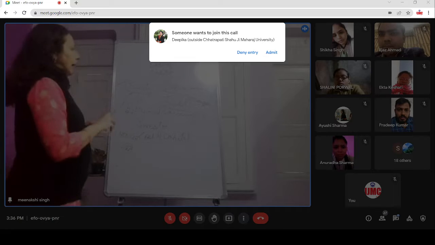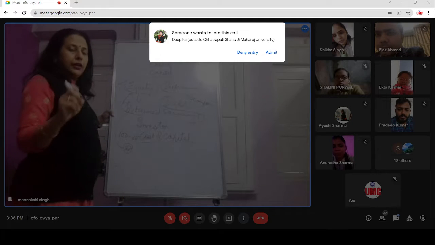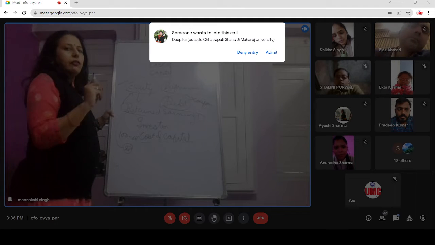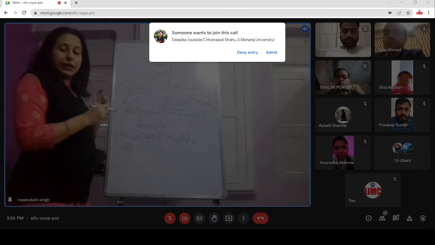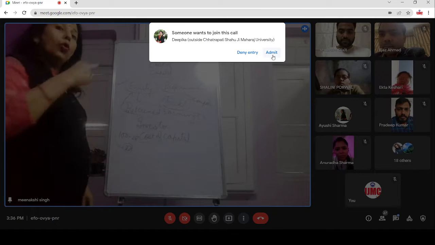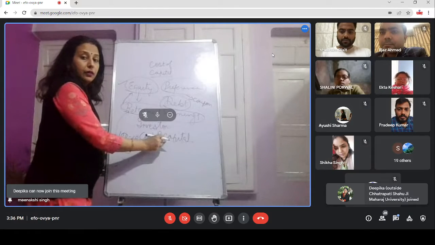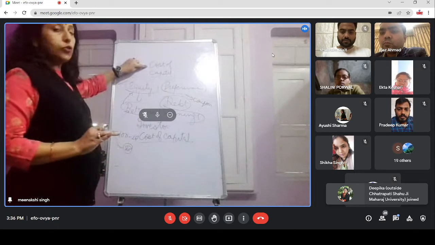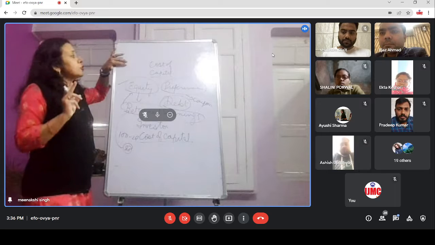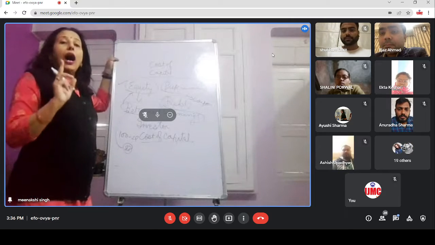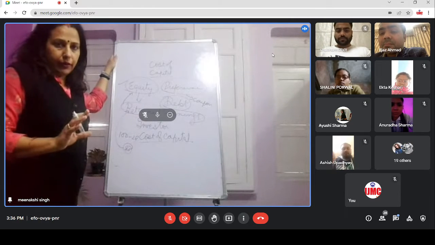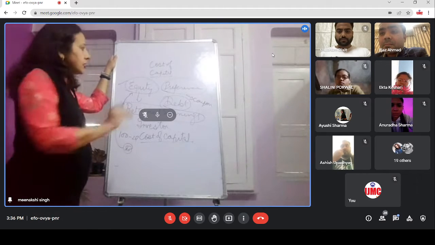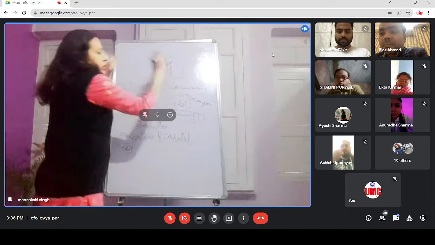When we talk about capital budgeting, we will make investment only in those assets where our revenue generation, or you can say the return earned, is more than the cost of capital. That is the point where the decision will be taken. So it plays an important role. Number two, it also helps in computing the ideal capital structure for the organization. What capital structure mix has to be used by the organization also depends upon the cost of capital.